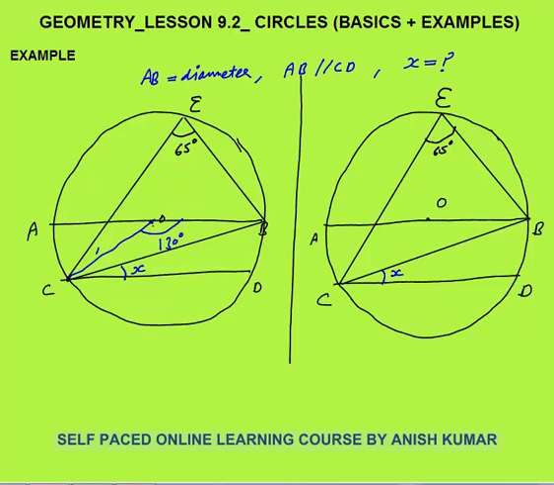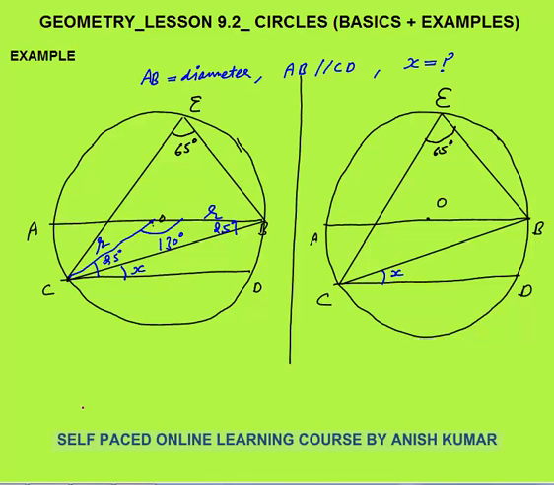Now you know that OC is a radius of the circle. In the same way OB is also a radius of the circle. This makes OCB an isosceles triangle, and we know that in an isosceles triangle the angles opposite to equal sides are equal, and the sum of all the angles in a triangle is 180 degrees. So one of the angles is 130, the sum of the other two will be 50, and these two will be equal. So can I say this angle will be 25 degrees, and this angle will also be 25 degrees.